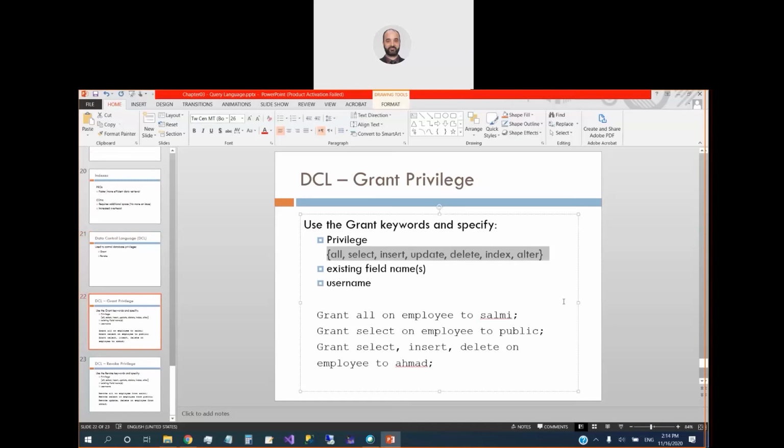Then after that we have to use the primary key keyword followed by the field. Also we learned how to create the foreign key. In the foreign key we have two tables involved in the relation, so we have to give a name for the constraint or for the foreign key using underscore fk, like this.